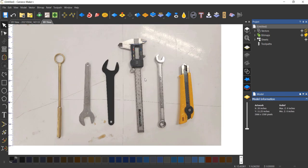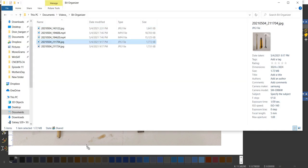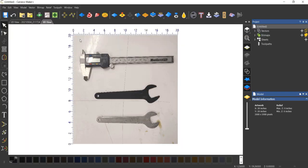I wasn't really crazy about the image itself. I just wasn't crazy about the way the caliper looked, the way the wrench looked. So what I decided to do was break it up into two photos. I'll do three tools in each photo, and I'll show you what that looks like right now. Now the wrenches should be straightforward. We're going to do the caliper because this is the most complicated.